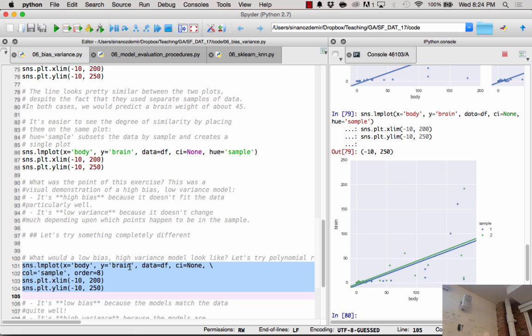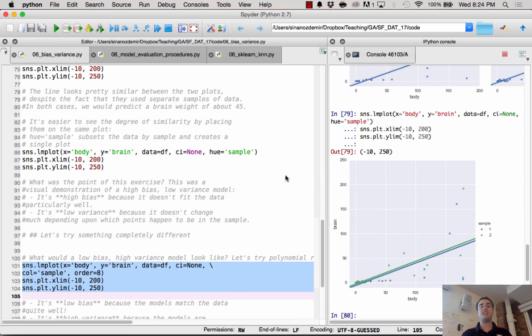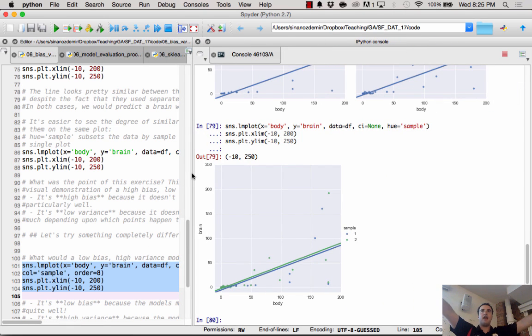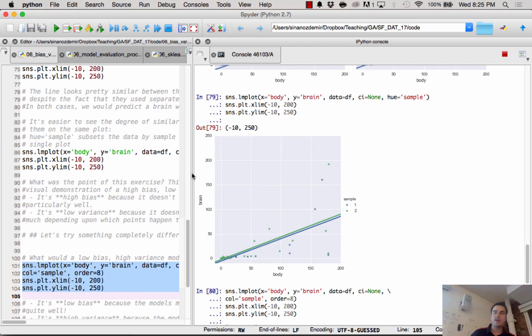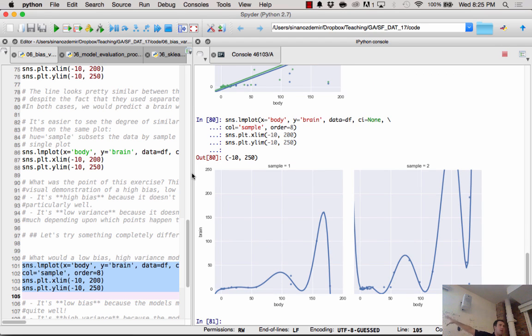Now, someone tell me, what does a polynomial of 8 degrees have that a line cannot do? What can a polynomial of 8 degrees do that a line cannot do? It can go up and down. How many times? 8. The number of degrees in a polynomial means it's allowed to go up and down up to 8 times, up to. It can do less. I'm going to ask it to fit the same samples, samples 1 and 2. I haven't changed that. But instead of a line, make it an 8-degree polynomial, and this is what happens.